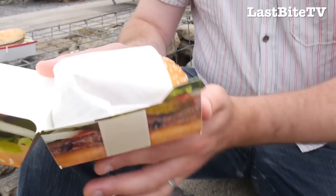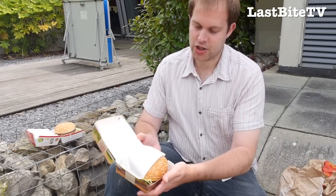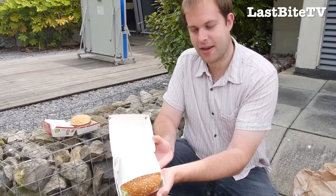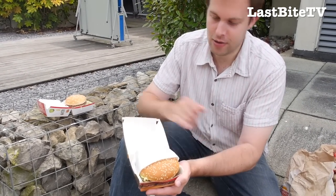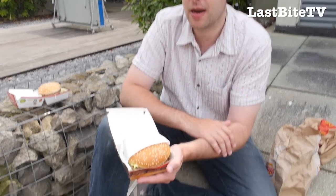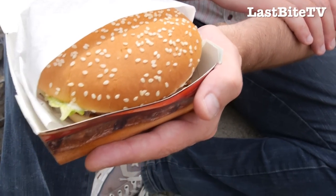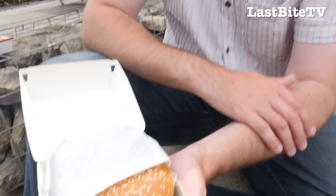Well, let's just stop here for a minute and take stock of this. Burger King have done something a little bit new with the Whopper that I haven't seen before. You've actually got a little branded sheath over the top protecting your burger. Not the whole burger, obviously Burger King considers that this part of the burger isn't that important, but three quarters of it is important enough that it's protected by a Burger King branded sheath. I'm not really sure what the purpose of that is at the moment, but I'm sure it will become clear as we move a little bit further in.